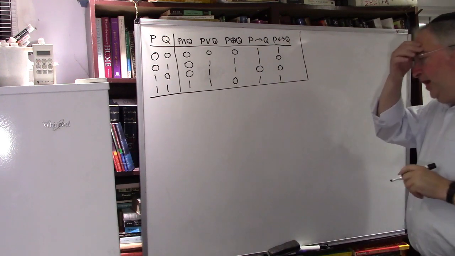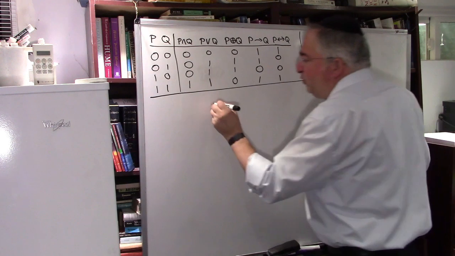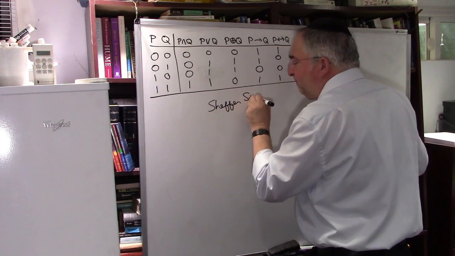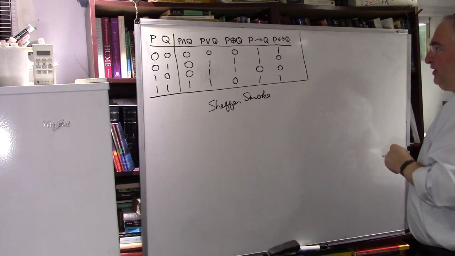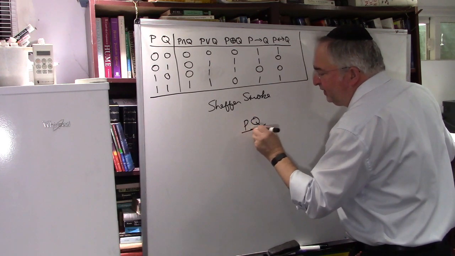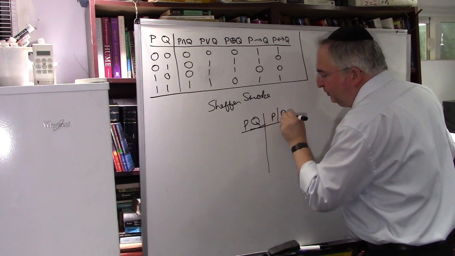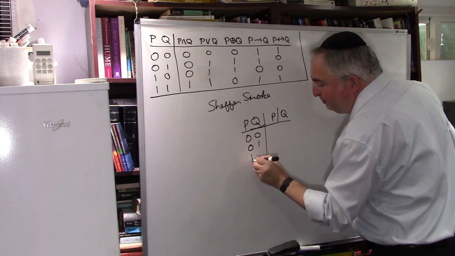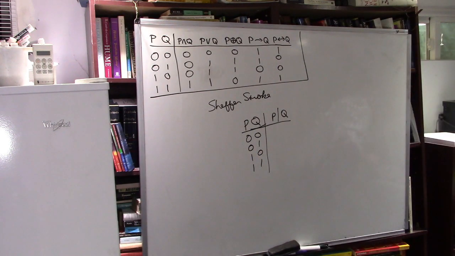Okay, by the way, there are other operations, and I want to talk about one other operation. It's called the Sheffer stroke. We know it from another name. Given P and Q, I'll tell you what the other name is in a second. You have P, Sheffer stroke, Q. Let me show you how it's defined and why it's important, and why you'll see it again.